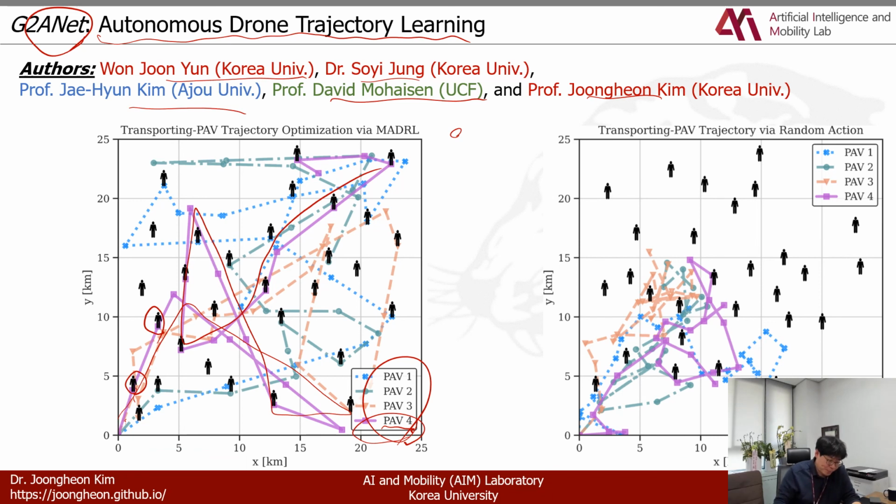So in this case, among these given 20 passengers, we have outages for just these 4 passengers. Except for these 4, 16 passengers were served by these 3 drone taxis. That's why we have more than 80% accuracy for the management. But if we use random actions or a conventional algorithm, we cover just 25% of passengers. That's why the performance here is much better than the conventional algorithm. We are doing this research nowadays. We have several publications related to this one. However, we are writing some journal papers for further investigation.